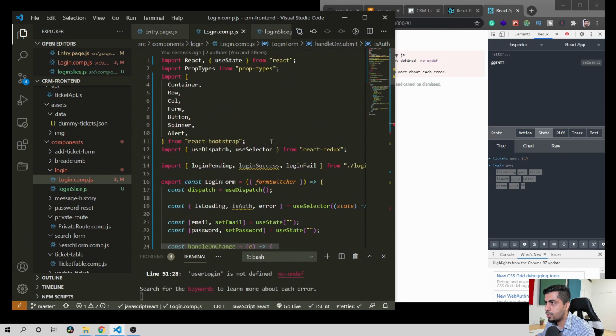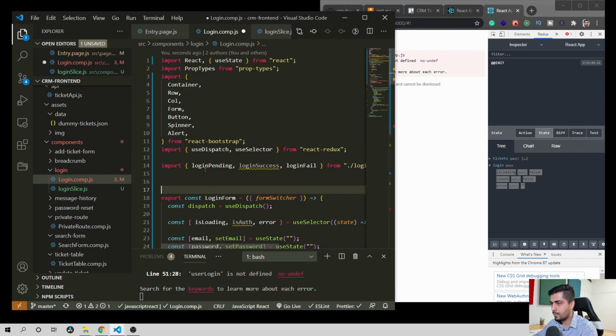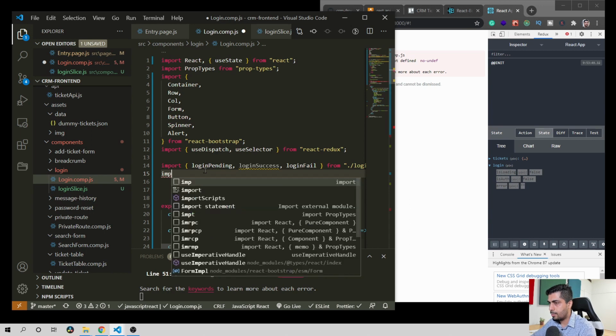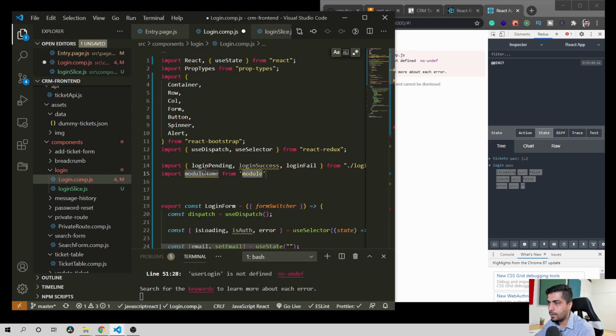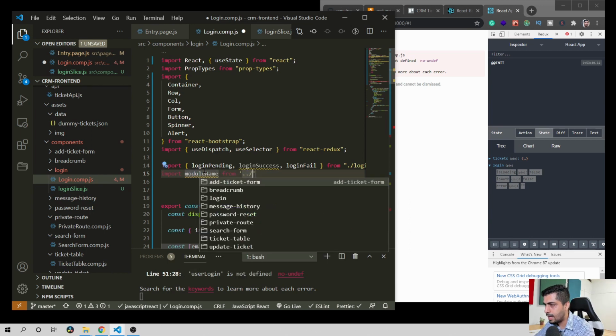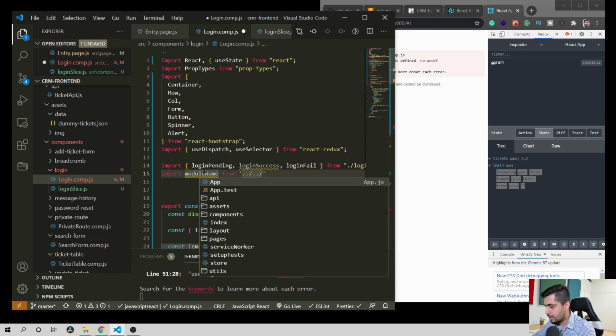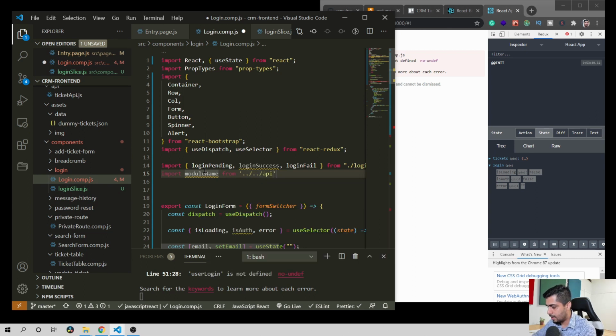And let's import that function which we haven't created yet. I'm gonna just do below here. So import, I'm gonna create a function in the API folder, so a file in the API folder. Now currently we have ticket API, but let's create user API so that we have all the user related API calls in this file.